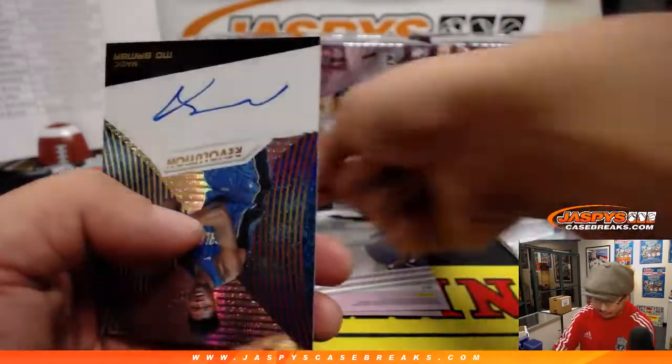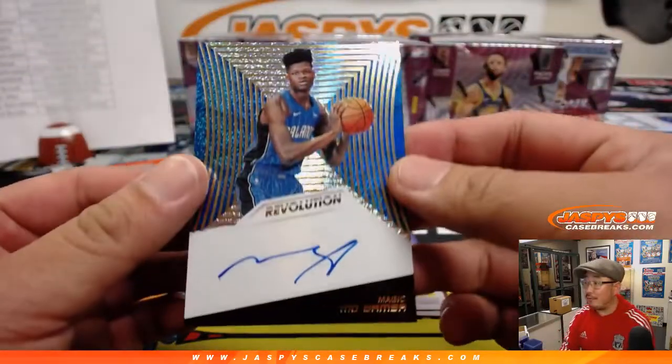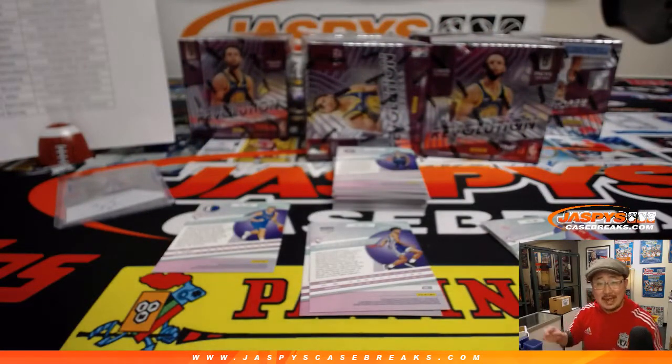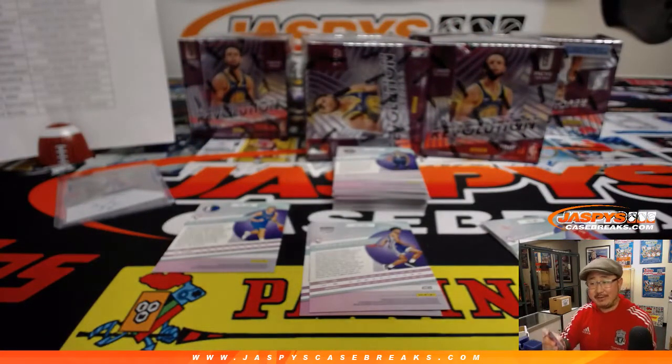That's the man we're looking for right here. And another autograph. Mo Bamba. That goes to Lance and the Orlando Magic. Do you believe in magic? Yes.